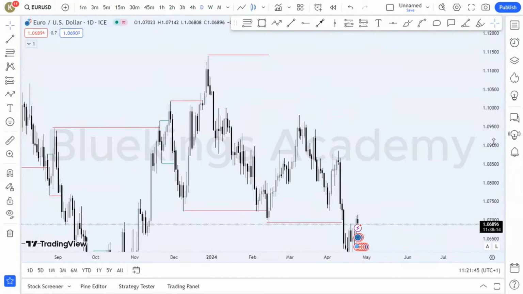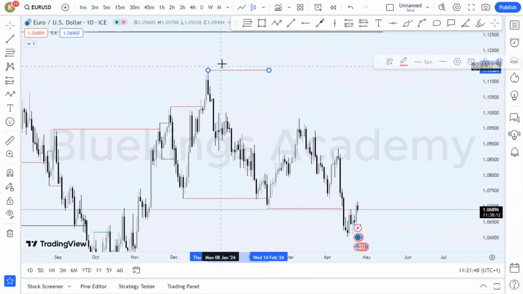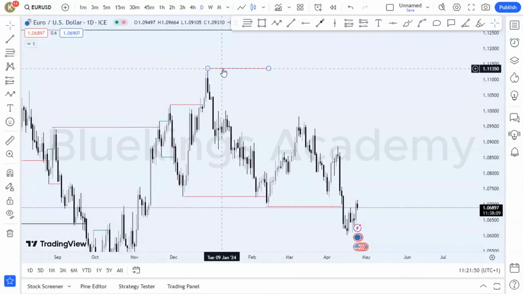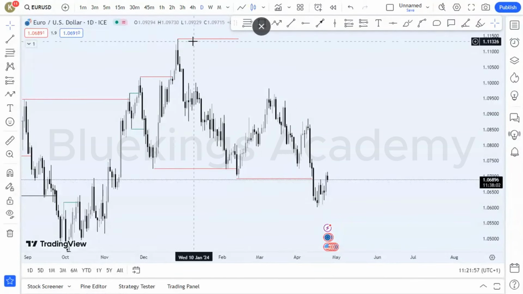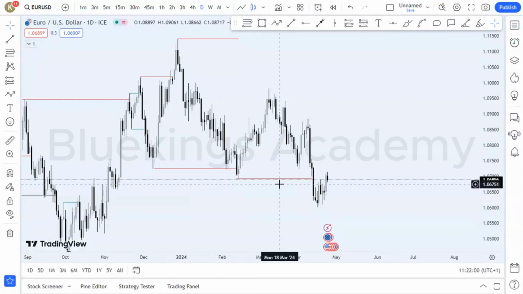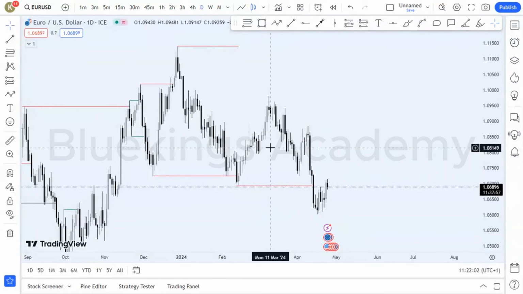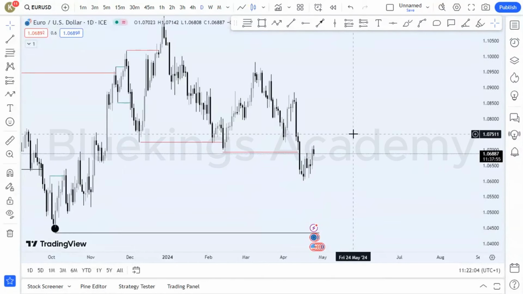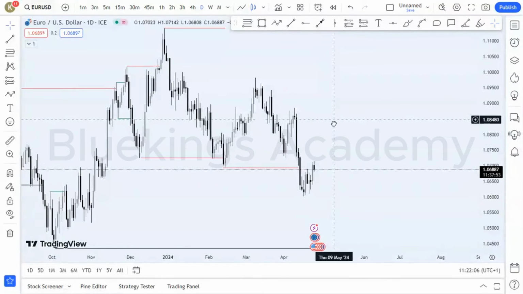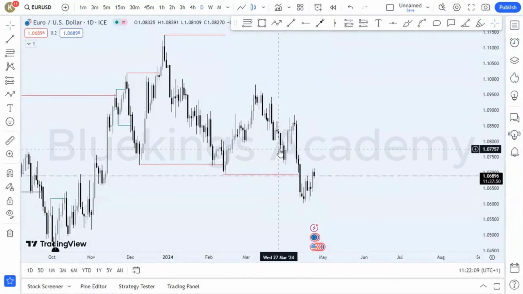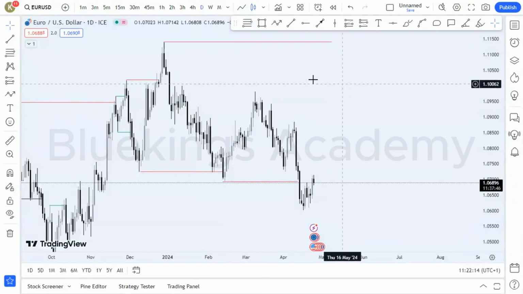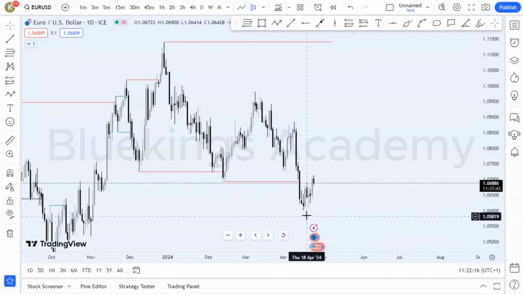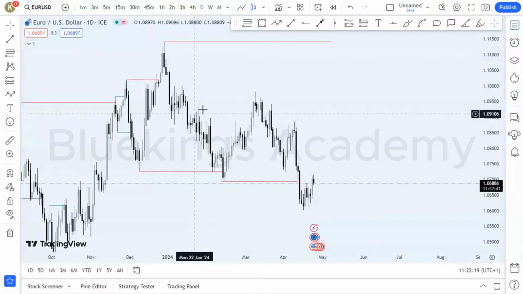So now this is the last internal high, and this is the last internal low. You see that? This is the last internal high, and this is the last internal low. So what should happen is we need to mark out fractal structures in between these two lines, between this and this. This is the last internal. So we need to mark out the fractal.